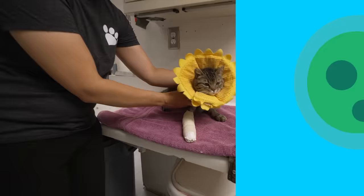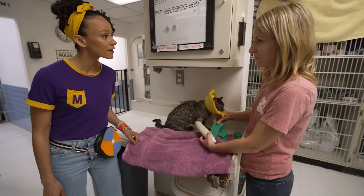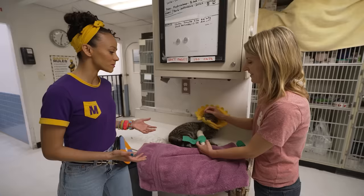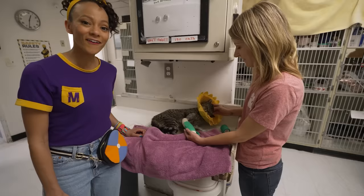Melissa is ready for her bandage change. Okay, great. Aww, hi. So what room is this? So this is our medical treatment area. Oh, a medical treatment area. So this is where animals go to be taken care of if they're sick or maybe they hurt themselves. What's wrong with her leg? So we rescued her with a broken leg. Aww. And now she has a cast on and she's healing. Oh, good. That must mean she's feeling better. She definitely is. I can hear some purring there.